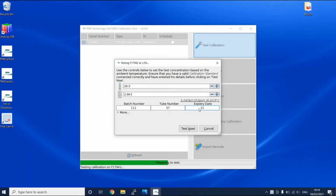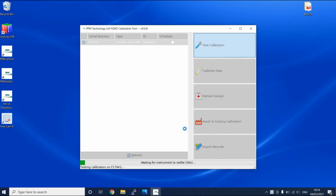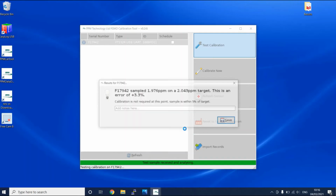It takes roughly a minute to perform either a calibration procedure or a calibration test. During this test, the expected concentration was 2.043 and the measured value was 1.976. This is an error of 3.3%. As standard, we accept an error of up to 5%, so this is an acceptable error.